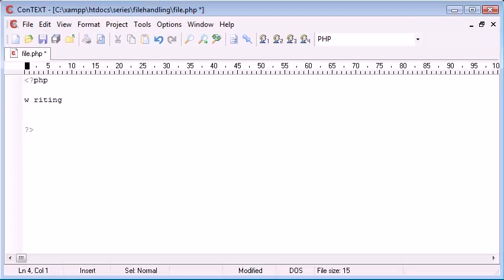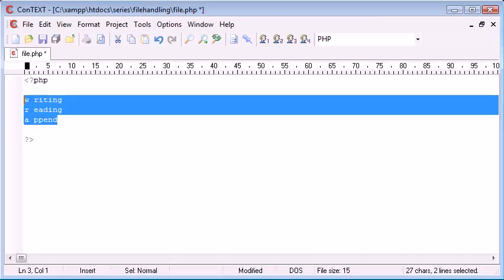The second one is R, which is for reading. And the third one is A, which means append, or appending. So the first one, W, we're going to use to write to a file. R, we're going to be reading from a file, and A, we're going to be appending to a file, so basically adding to a file.